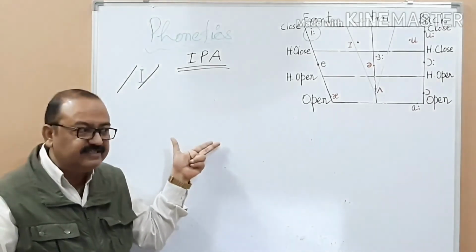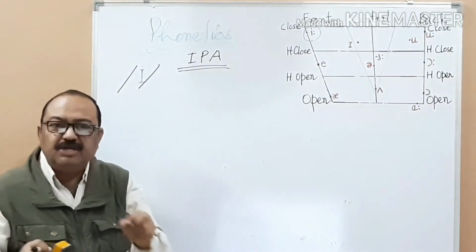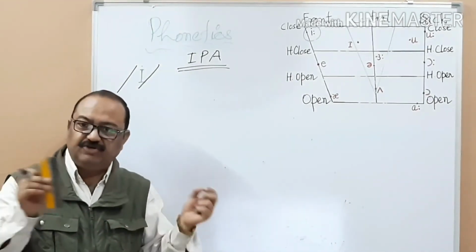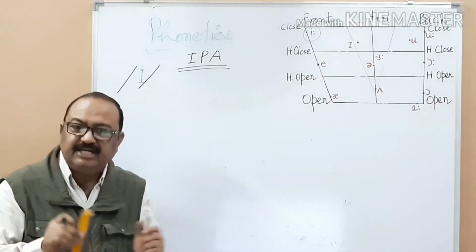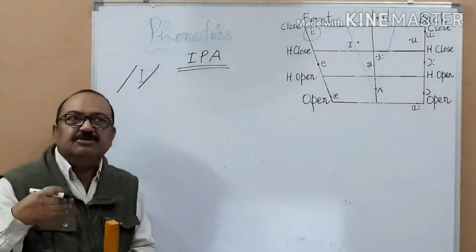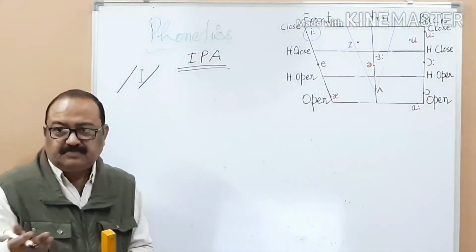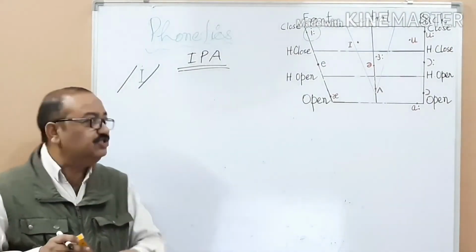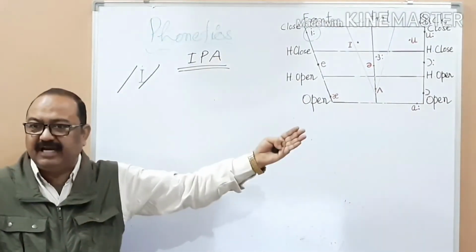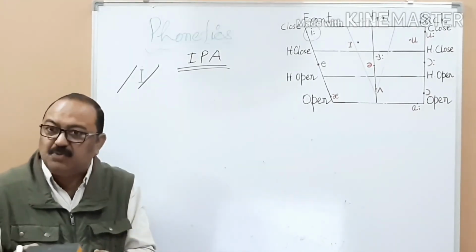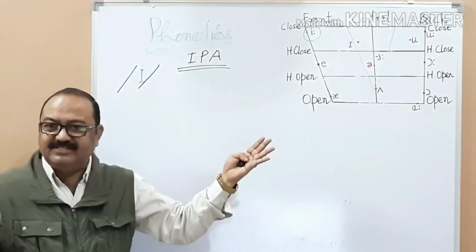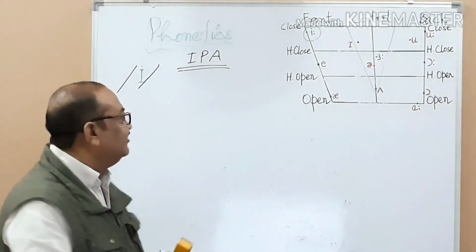Okay, what are we discussing? English phonology. If you're talking about an individual language, like the Hindi alphabet, or the Urdu alphabet, or the English alphabet for that matter, then you're dealing with phonology. And if, irrespective of any language, you are talking about IPA symbols, then you are talking about phonetics. So phonetics has a very big canvas, whereas phonology has a small canvas. Micro is phonology and macro is phonetics.